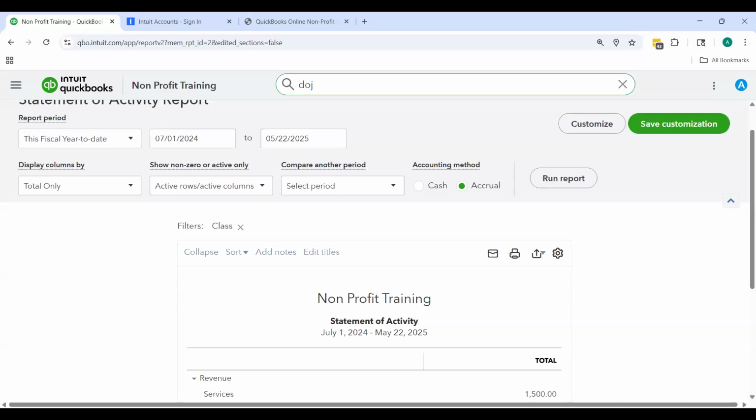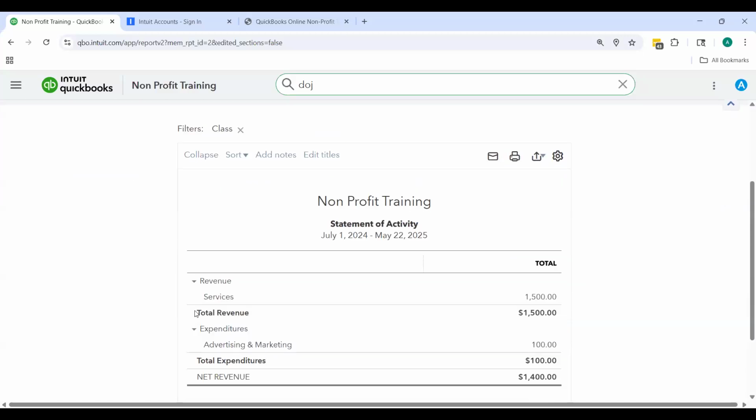So you tend to build the classes, but then there are things internally that you need to see. Like I ran a program called Polar Express. Well, did I make money on it? Well, we don't know. But if we created a class and put the expenses classed to Polar Express, we're keeping expenses in programs, but we're also giving us the ability to see the internal picture to pull a report like this, where you're only looking at a snapshot.